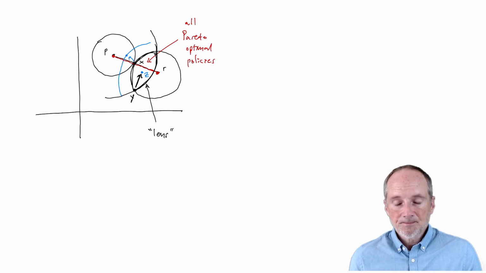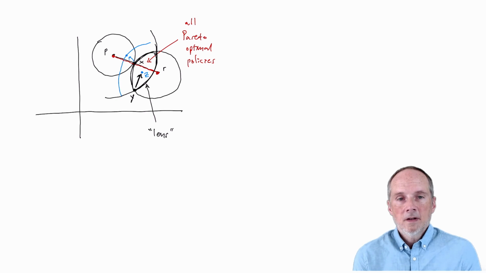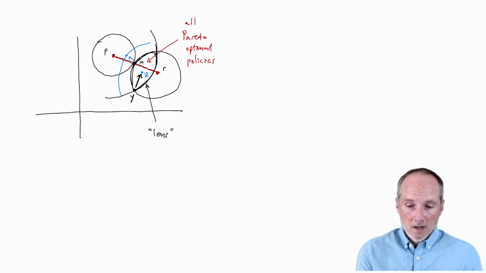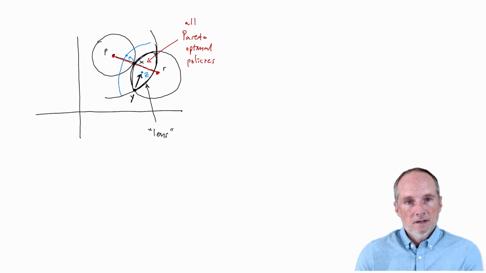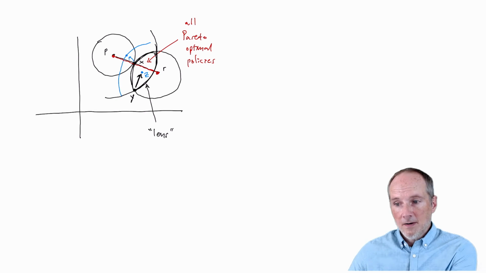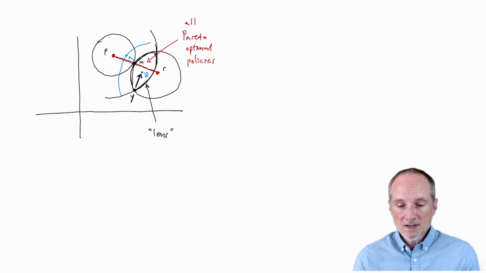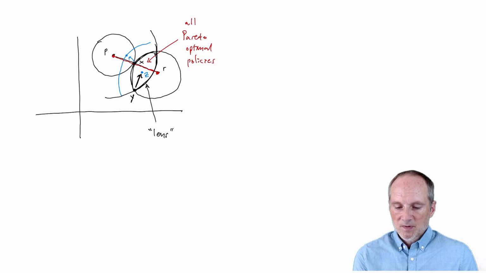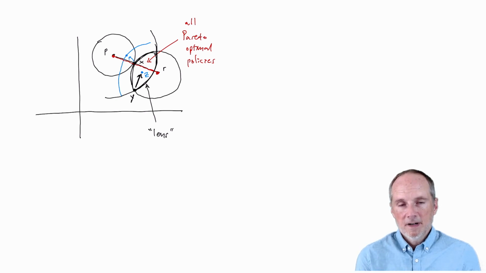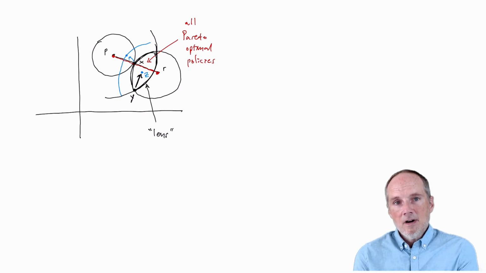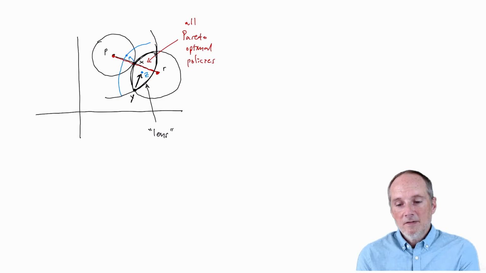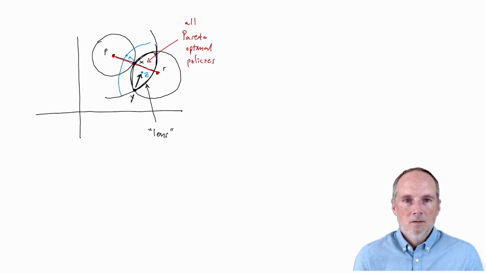Why is Pareto optimality a big deal? Well, it's used as a normative criterion. One use of it is to understand, in a positive analysis, what the normative properties are of the outcomes that you're predicting. Sometimes interaction will lead to outcomes that are not Pareto optimal. That's clearly bad. You don't have to adopt any specific kind of moral or welfare criterion. If you can make everyone better off without hurting anyone else, then clearly the outcome you're getting is not good, no matter what kind of welfare principle you're using.